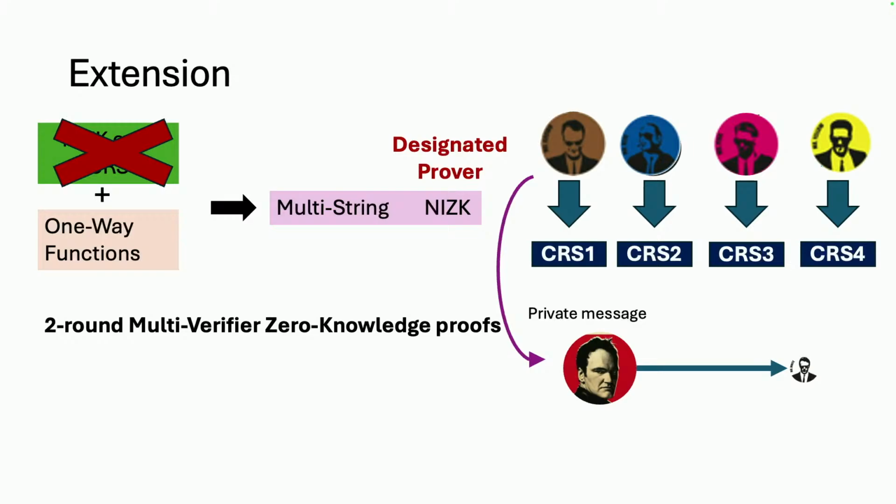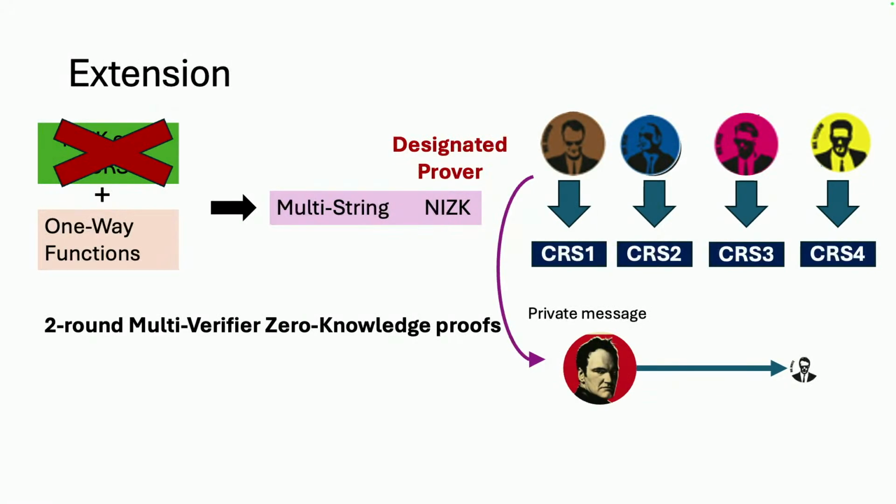Because what we have here is actually a two-round multi-verifier zero-knowledge proof. Right? I mean, think about these guys participating in an MPC protocol, and one of them wants to prove a statement to all of them. And let's say that we're in the honest majority setting. So I can think about this protocol as a two-round protocol where these guys generate and send this thing in the first round, plus the private messages.